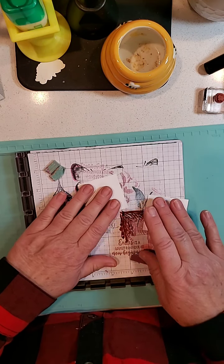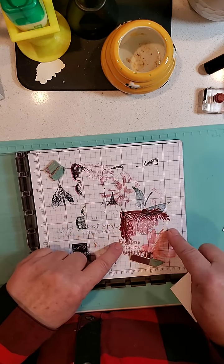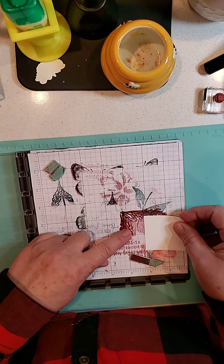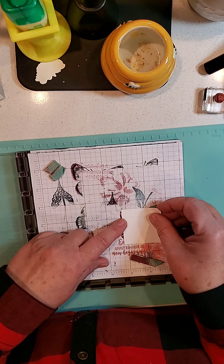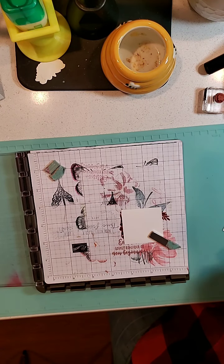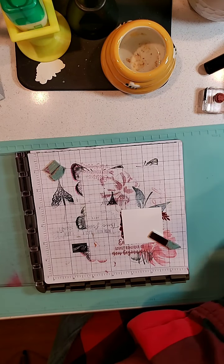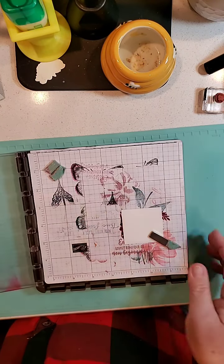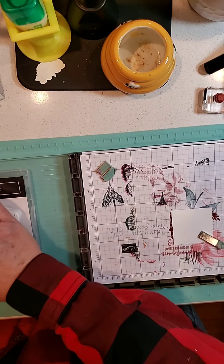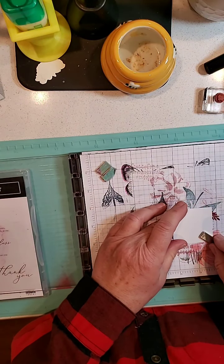Now I mixed up my, oh, I know which, okay. So I'm going to place my first one up here. And I've stamped the image, so I know where it's going to stamp. So I want the first image to stamp farther down on the paper. So I am going to go all the way up to there and put my magnet down here. My first stamped image is going to be with Petal Pink. Grab one of my stamp sets to put it underneath my Stamparatus here. So like I said, I'm going to stamp with the Petal Pink first. Oops, I've got to move my magnet a little bit. Just a little bit in the way.